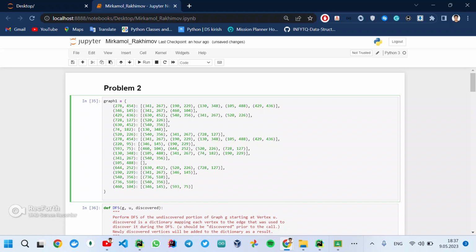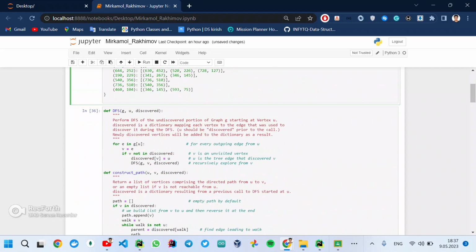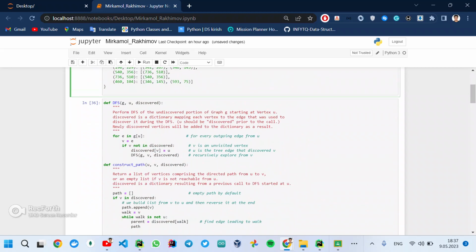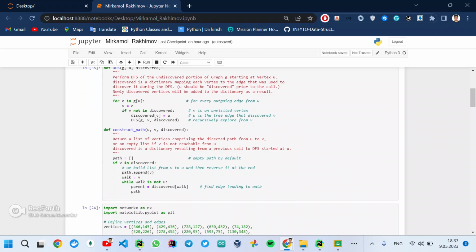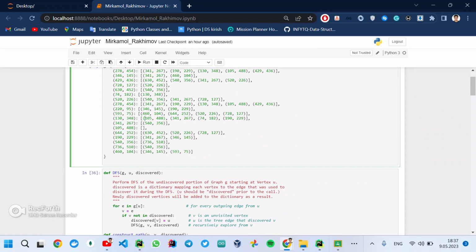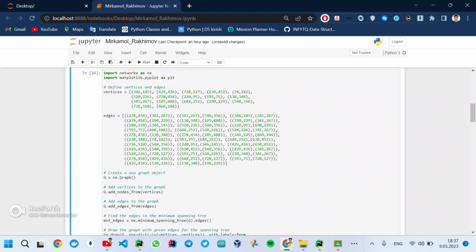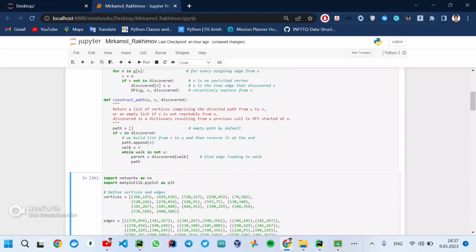We are going to take our graph 1. So here are the edges and vertices, all given, and we are using the DFS function which was given in the PyCharm file provided, which checks whether a vertex is discovered or not discovered. So what does this function basically do? It will go through all the edges and vertices, and it will define whether each one was discovered, visited or not.